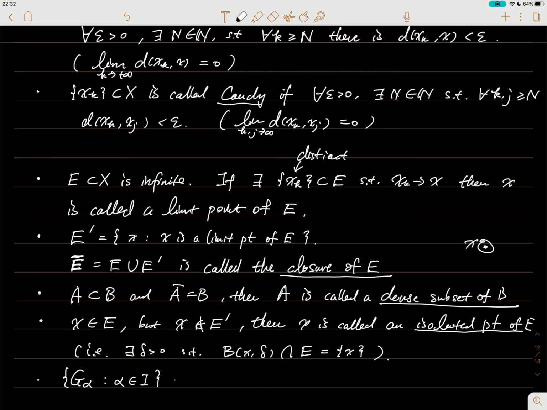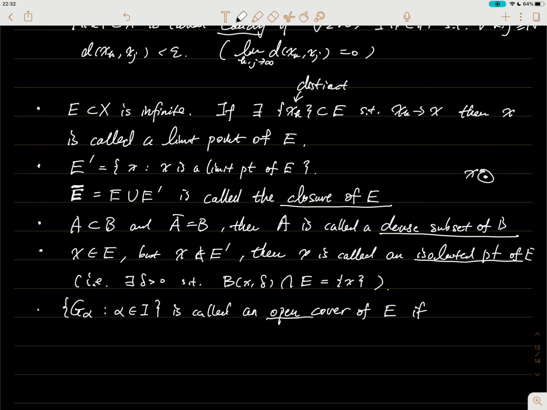We call this an open cover of E if each one of those G alpha is open, and the union of this G alpha will cover E.